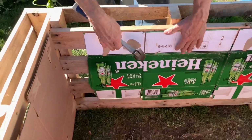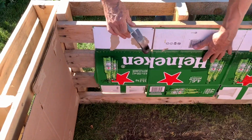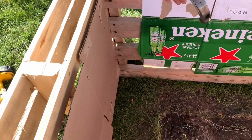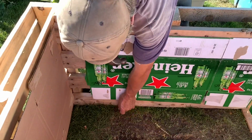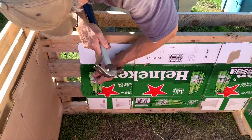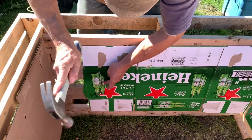Got the boxes from the recycling center. Yep. Just a habit. I know. Hard to stop the habit. That's okay. That's why I'm here to remind you.